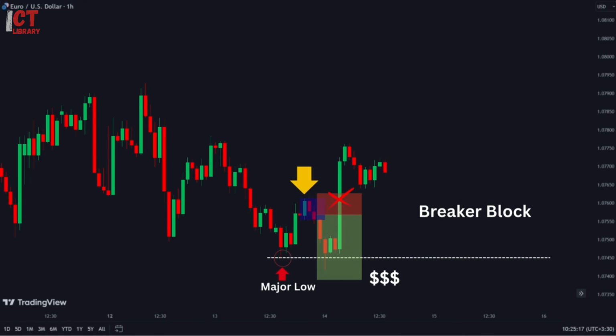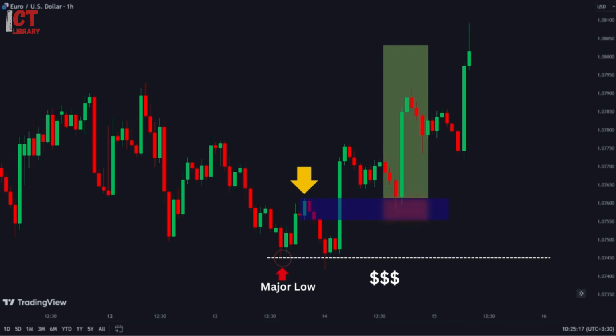They are losing money at this level, but they typically have deeper pockets than we do. They will wait for price to return to a level where they can mitigate those short positions and begin accumulating longs. That is exactly why we observe the explosive price movement that follows here.